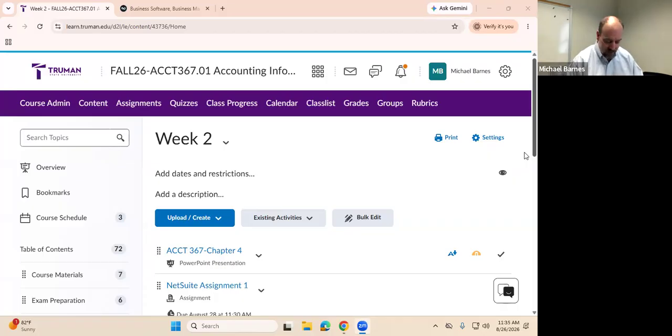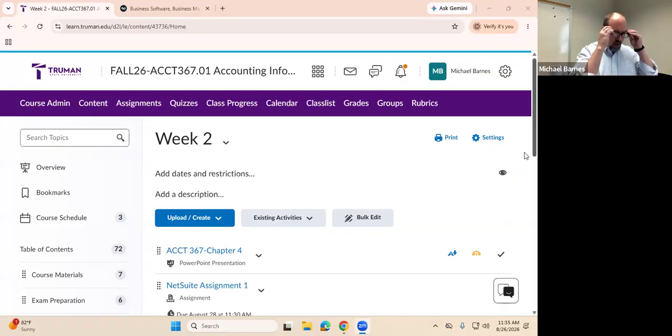All right, so that's the distinctions I wanted to make on those. So NetSuite and homework, there are submissions. You will need to make sure you get those submissions done in a timely manner. Excel, no submissions, but there are questions on the exam about them. AI, just basically for your own benefit, no exam questions, no notes required, no submissions required. Everybody good? All right, let's go ahead and do some NetSuite stuff.